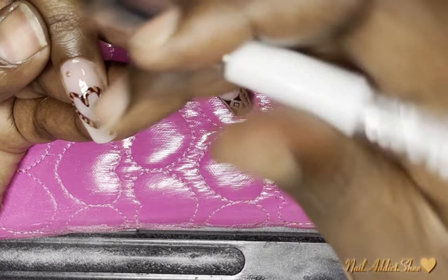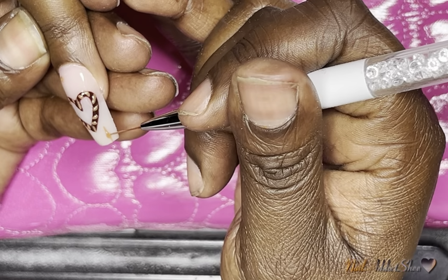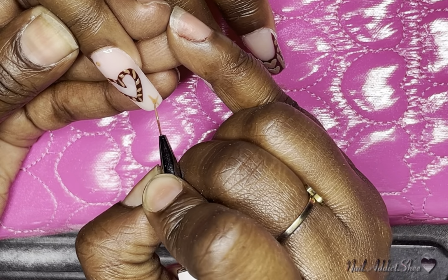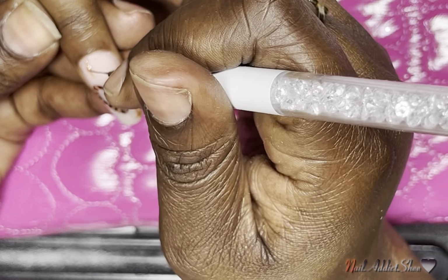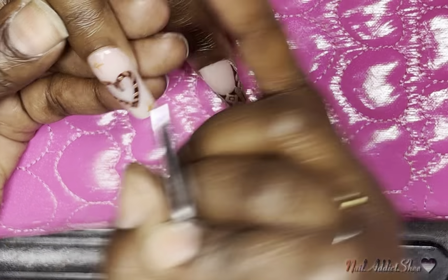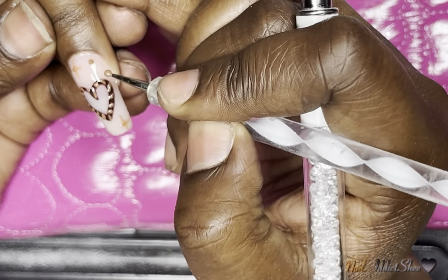So now I'm going in with that same shade and the dotting tool, making a dot, and I'm going to pull that gel with my nail art brush and make a four pointed star at the bottom and the top of her nail. After I made the four pointed stars, I'm going to make a few other dots right next to either four pointed stars. So a few at the top of the nail, a few at the bottom of the nail, and then I'm going to pour over with that acrylic and give it a 30 second cure.